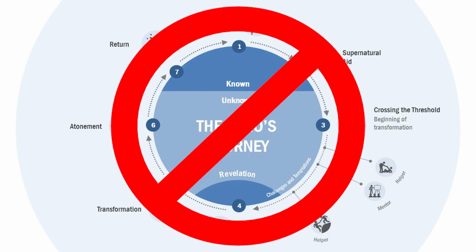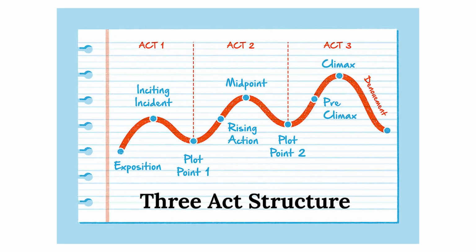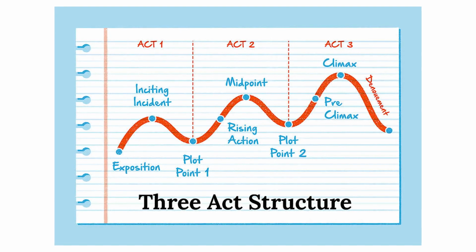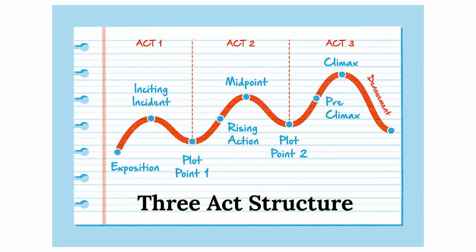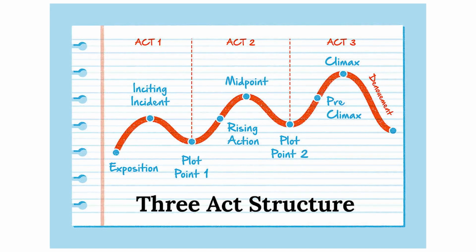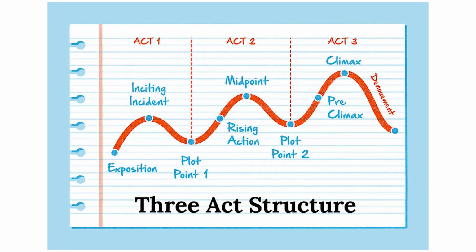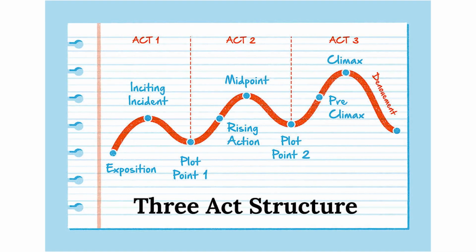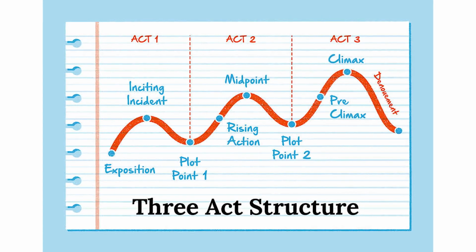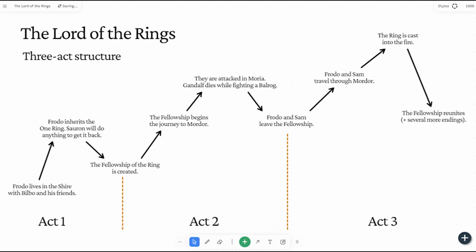If you're not into the hero's journey, another great way to plot a novel is using the 3-act structure. Instead of thinking of your story in a circular way, divide your novel into 3 parts: a beginning, a middle, and an end, with periods of rising and decreasing action. Here's how it looks.